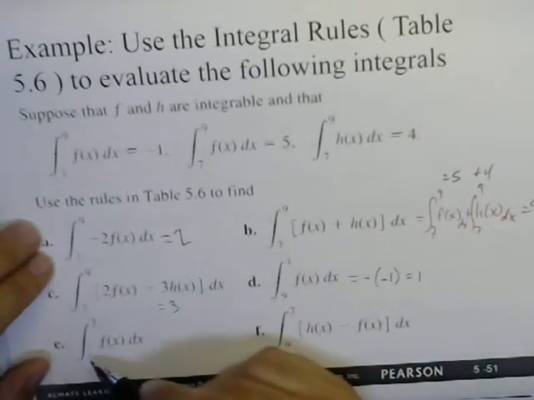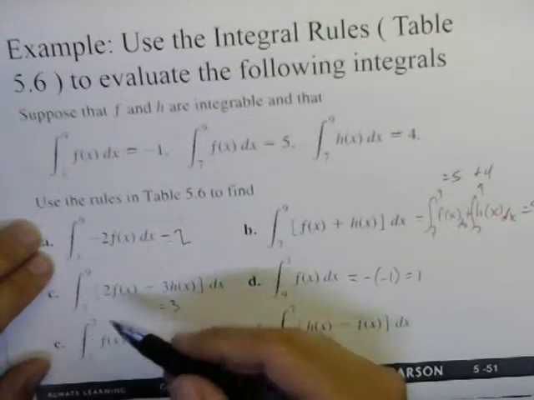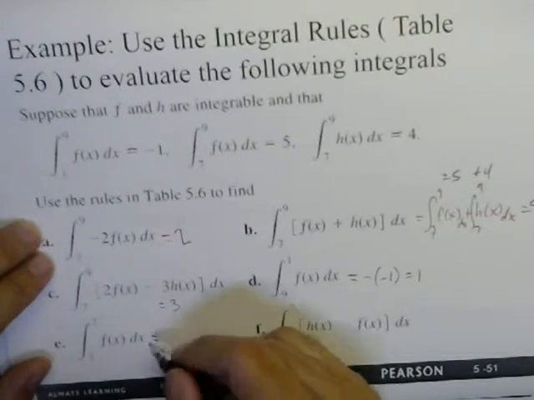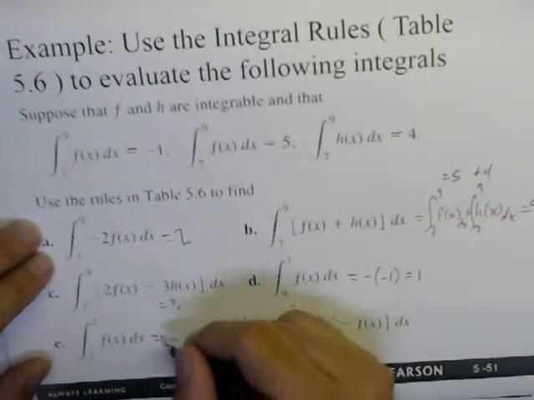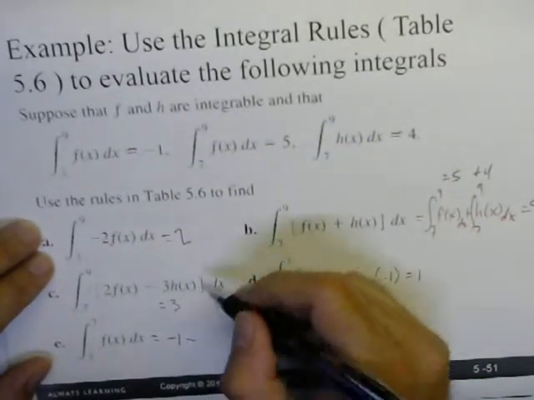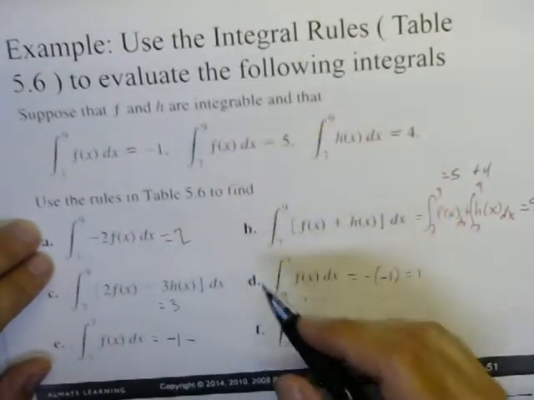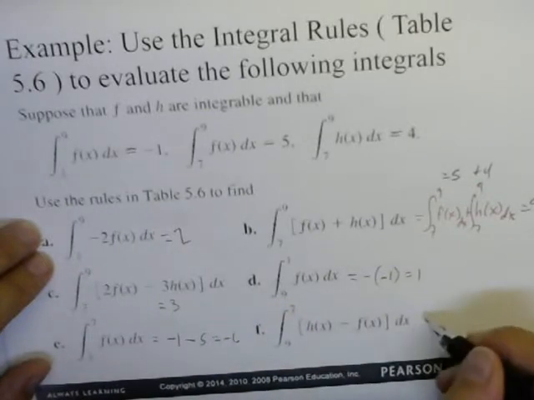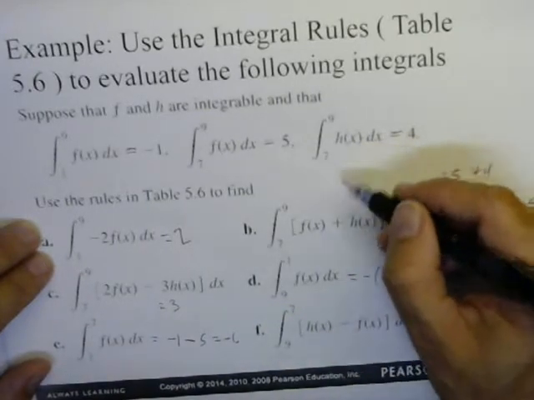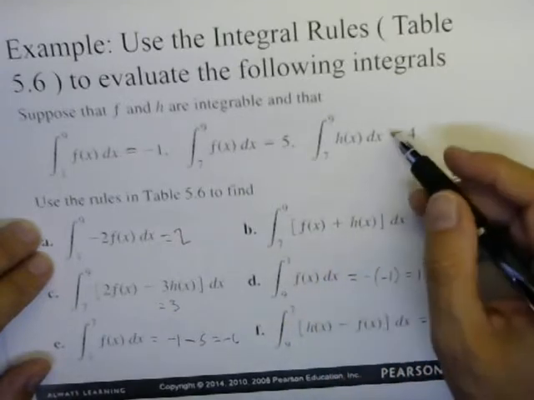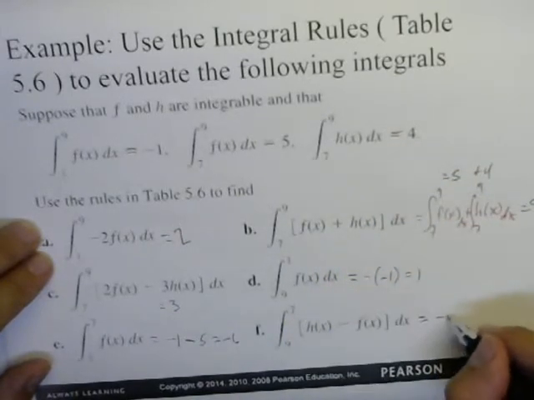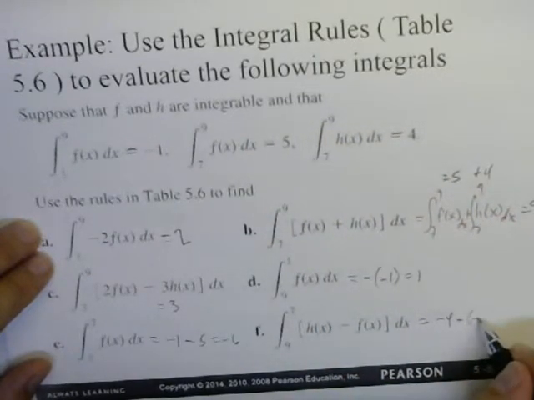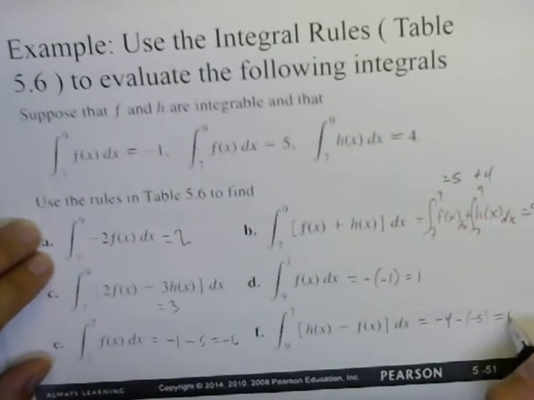Here, you want to find the area from 1 to 7. Well, we don't know that, right? We know the area from 1 to 9 and the area from 7 to 9 of that function, but what I could do is take the area from 1 to 9, which is -1, and I could subtract the area from 7 to 9, right? So that would give me -1 minus 5, which would give me -6. For h, I'm taking the area here. I got to switch the limits of integration here, right? So I guess that would be -4. And then I'm subtracting a 5 from that, right? So that would be a -9.